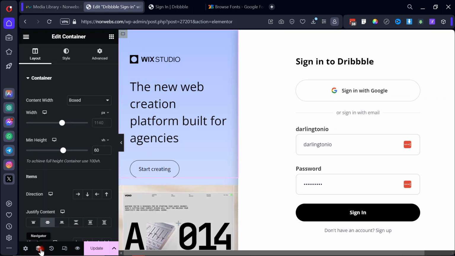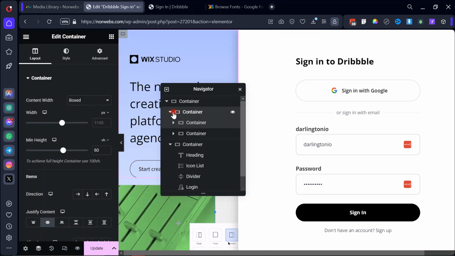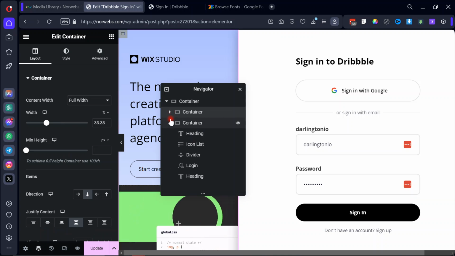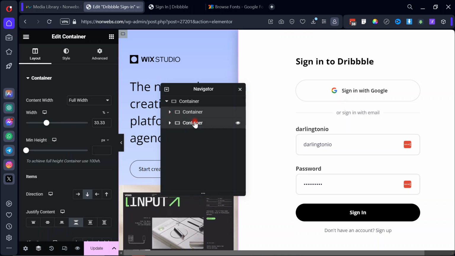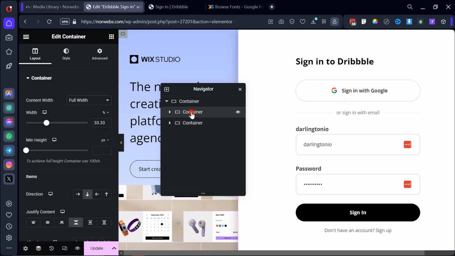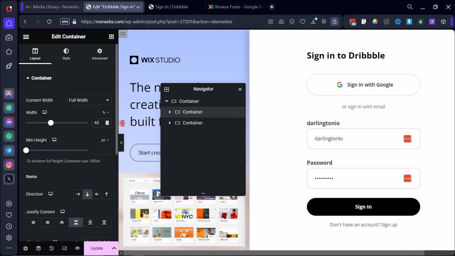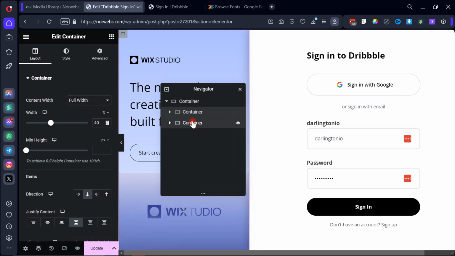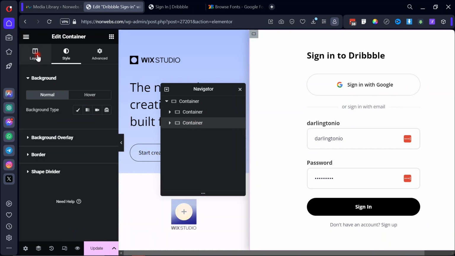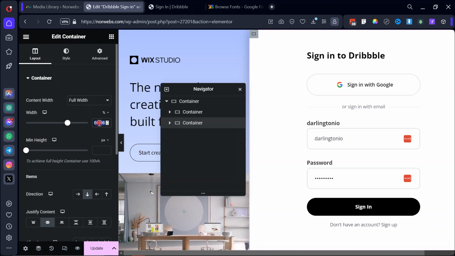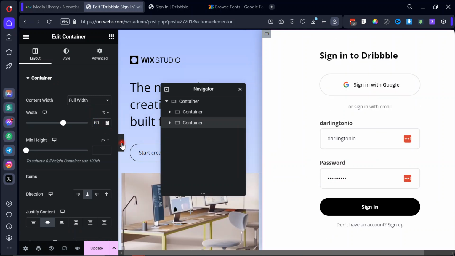So let me bring up my navigator. So these are the two columns inside this container. So on the first column, the width, I'm going to change it to 40%. Then click on the second one, change it to 60. So let's see.